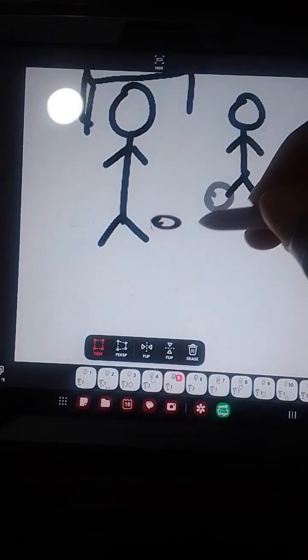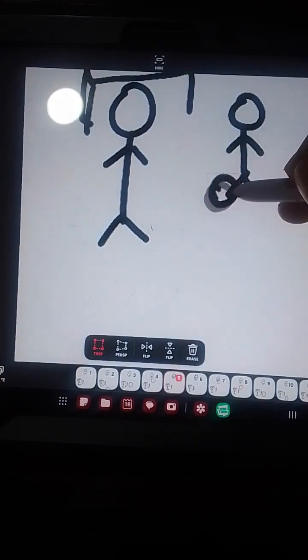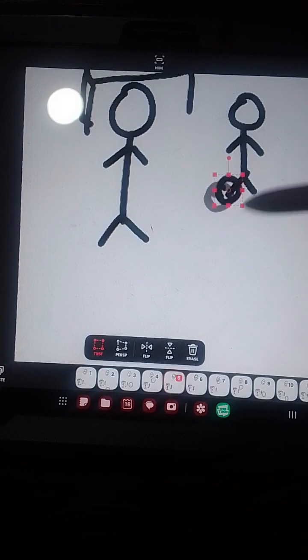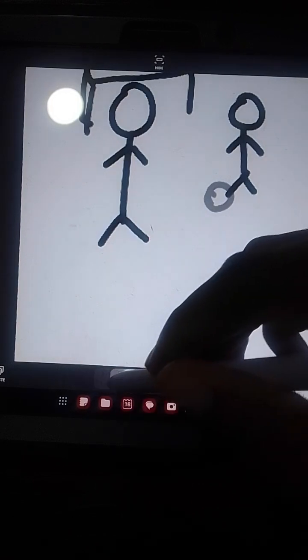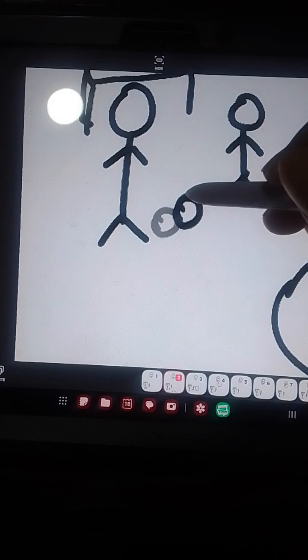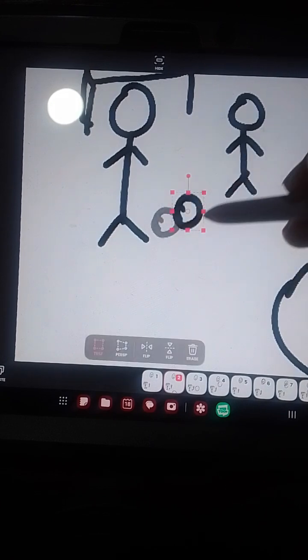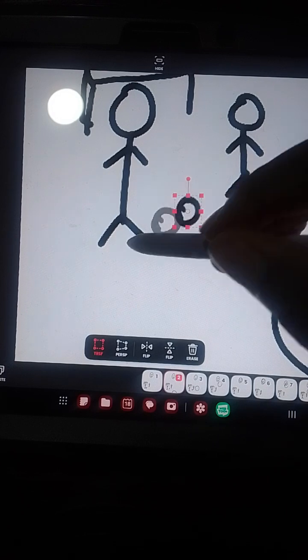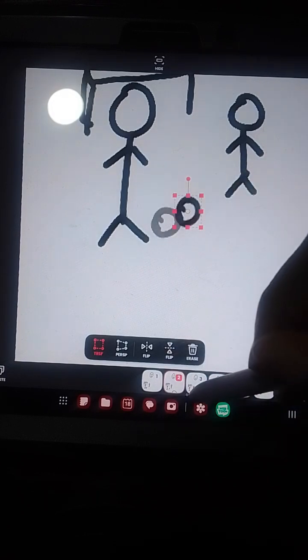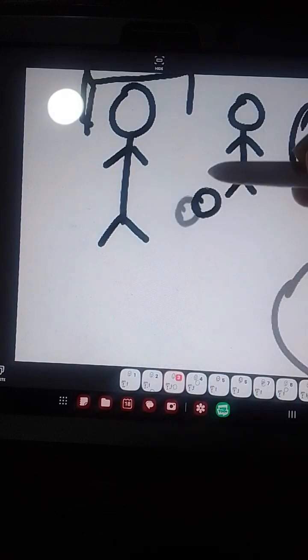Go back, and actually I made a mistake. I'm supposed to reduce the size of the ball as it goes closer. So let me try and do it now. As it's going further from this guy, to show the perspective, I'm supposed to reduce the size of the ball.